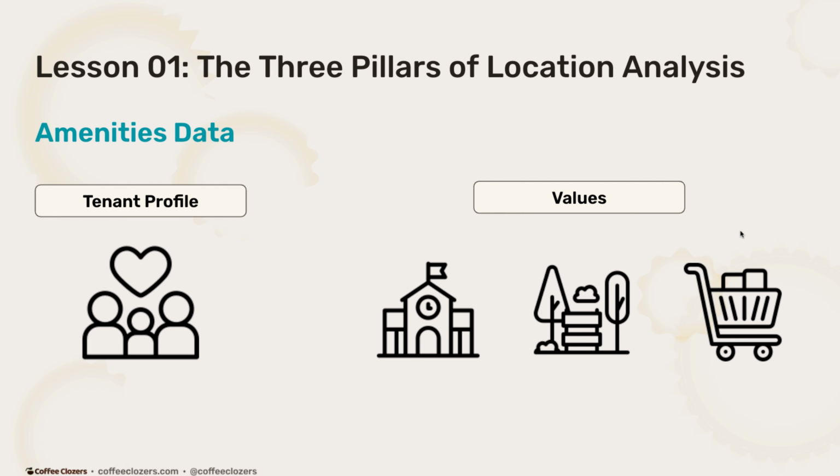And then also parks. Usually families are money conscious and want to be able to do activities as a group without spending so much money. So going to a nearby park, playing catch could be a great solution. So how do we add these two together? How do we find areas that satisfy this tenant profile while fulfilling their values?